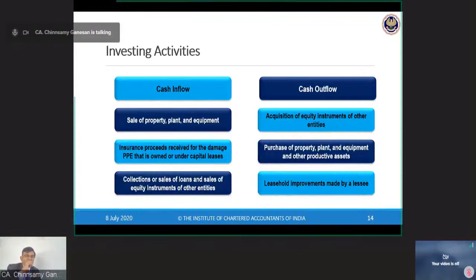Cash includes bank, right? So when I am receiving a non-competing fee from my competitors for the purposes of not doing the business, it is also arising out of my core business activity only. So we will consider that as part of operating activities. But having said that, when I am talking about a particular standard, I won't stop at the particular standard. You people are expected to be potential chartered accountants on a go-forward basis, right? So you should always have a holistic approach.